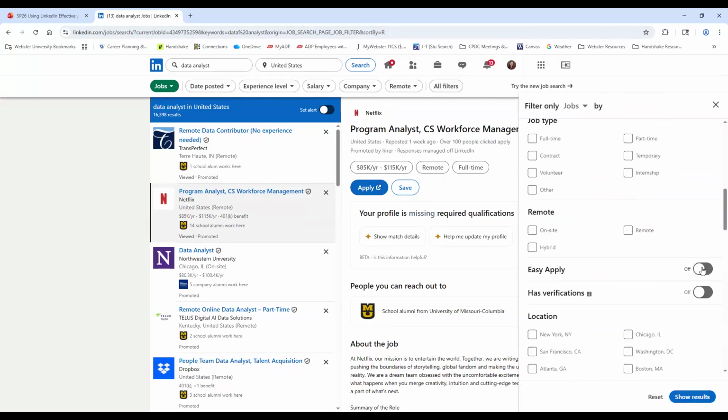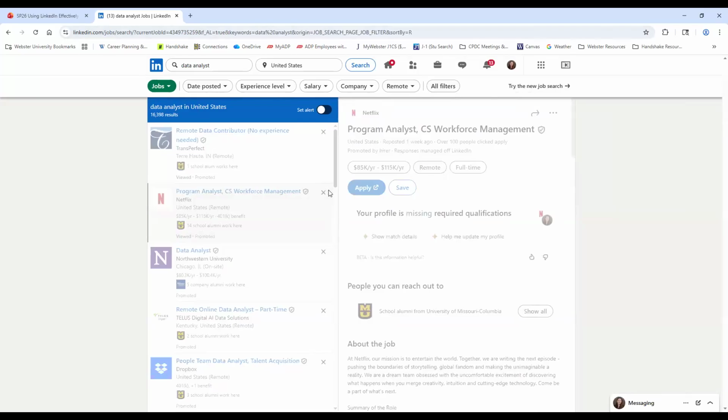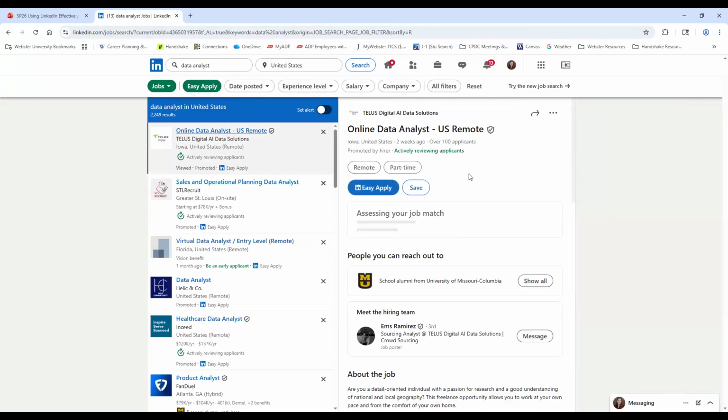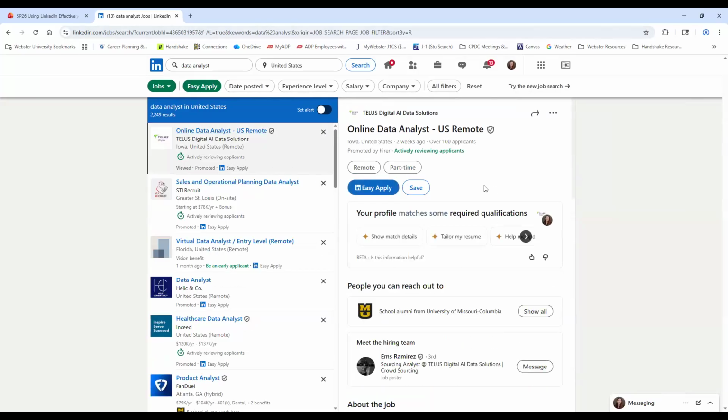For easy apply, you can actually use that as a filter to see which ones accept those. The thing to know about easy apply is that it turns your LinkedIn profile into a sort of resume document. It's not necessarily formatted the way a normal resume would be, but it is consistent across candidates.